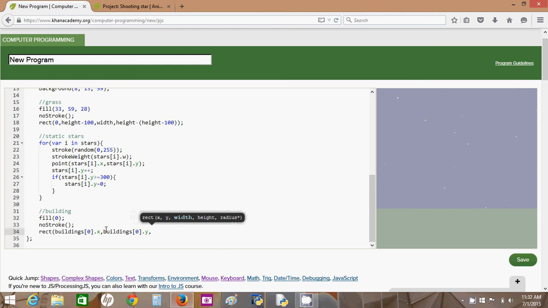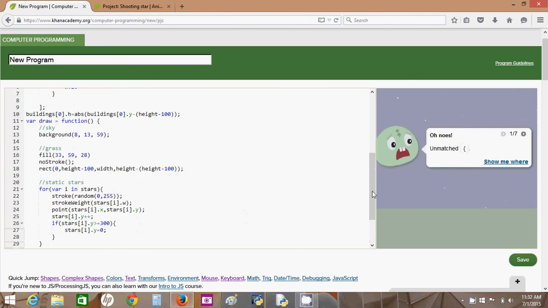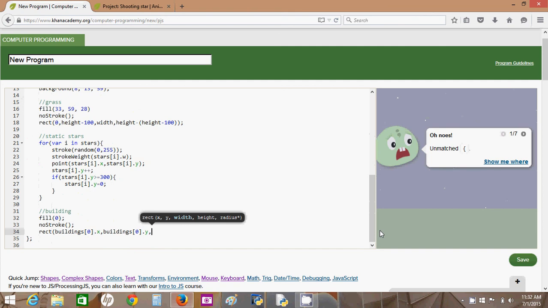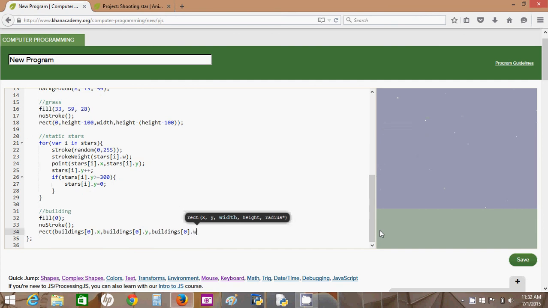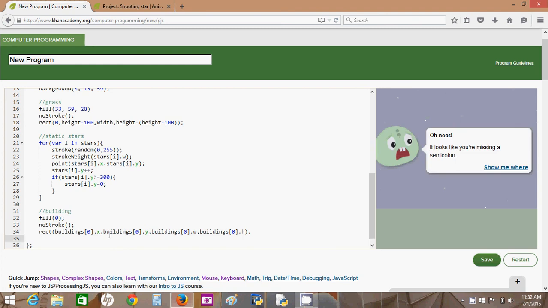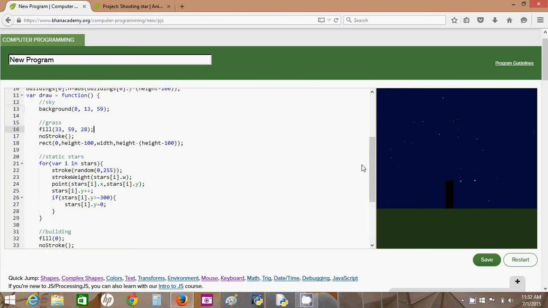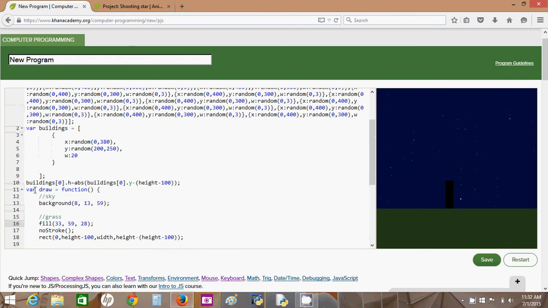By manually extracting its values. And it should have a W and an H property. XYWH. Manually extracting its properties into a rect function. Oh. Holy smokes, it worked. Alright, now I'll try and explain.